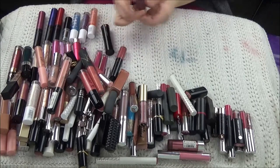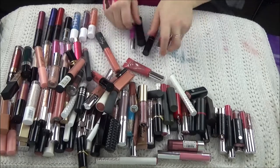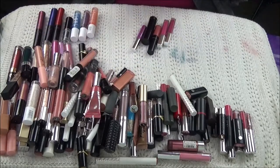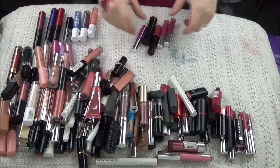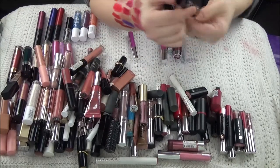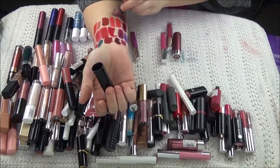All right. I see a few more purples sticking out of the ashes. And a lot of nudes. Oh, my goodness, Melissa, you're ridiculous. This is a pink. And these are nudes. Okay, so a couple more purples. That's a nude. This is kind of a purple, honestly. It's very nude, and I think I'm going to put it in the nude. Oh, no!